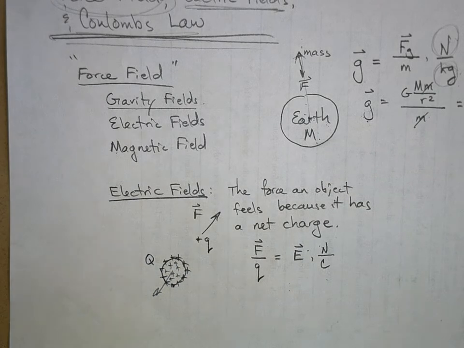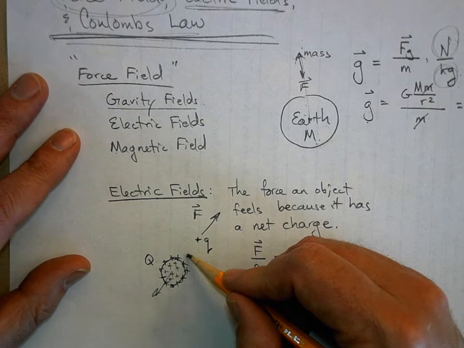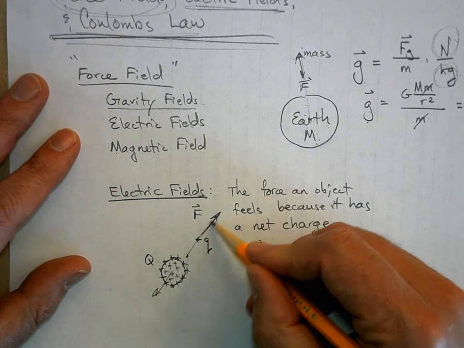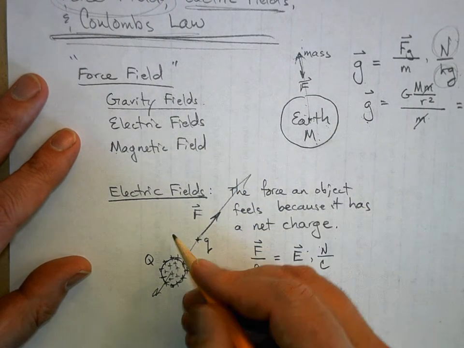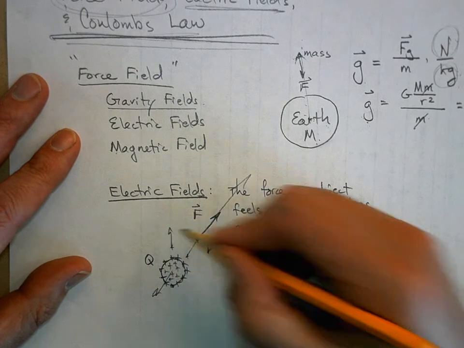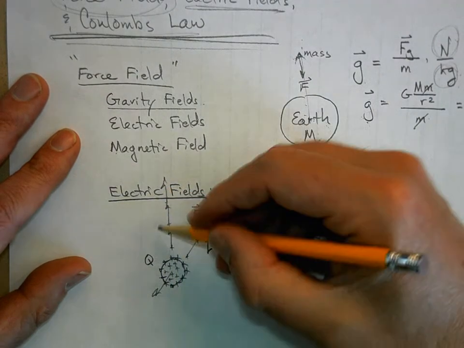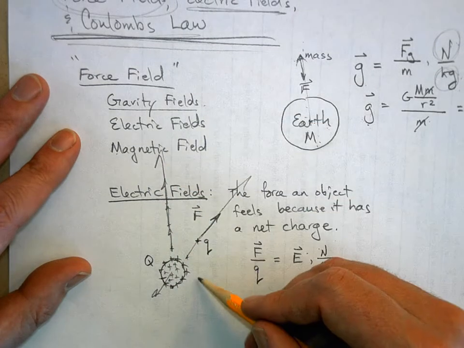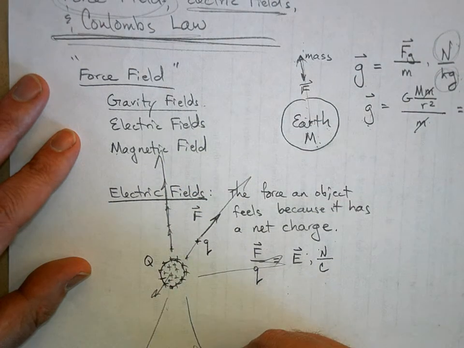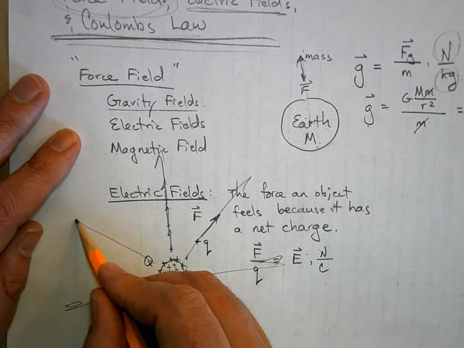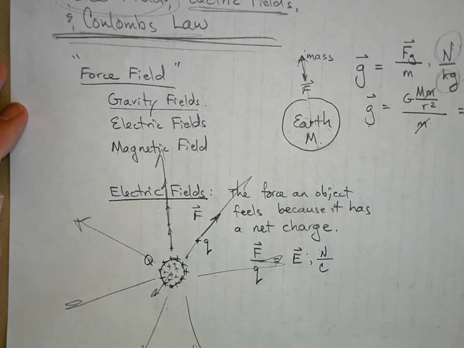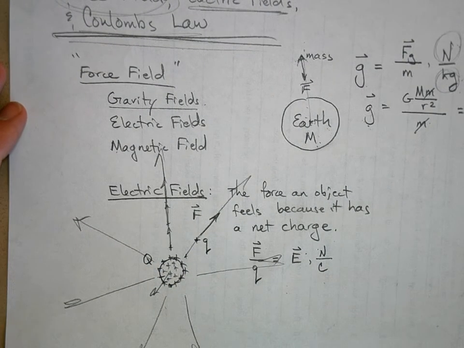Now sometimes we draw what are called electric field lines. If I put my positive charge here, it would get pushed away. And then I can connect all the little arrows. Like let's say I put it here, it would get pushed this way. But if I put it here, it would get pushed this way. And so I just connect them all, and I draw what are called electric field lines around my charged balloon. So you might see things with electric field lines. We'll talk a little bit more about field lines later.